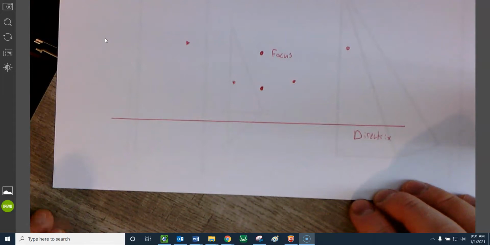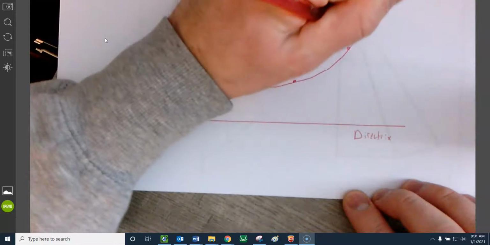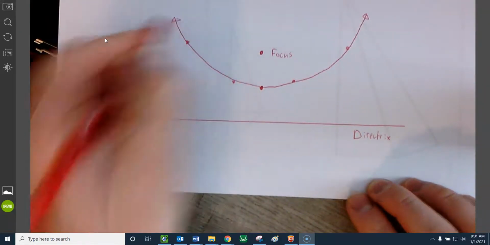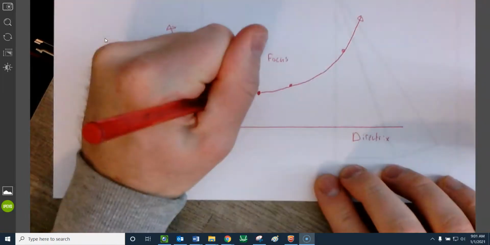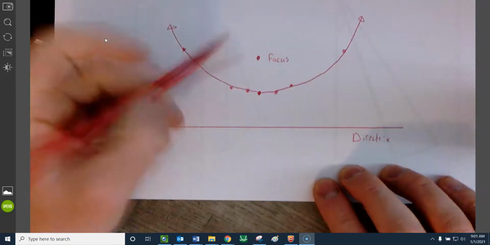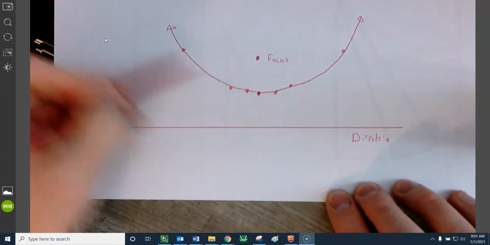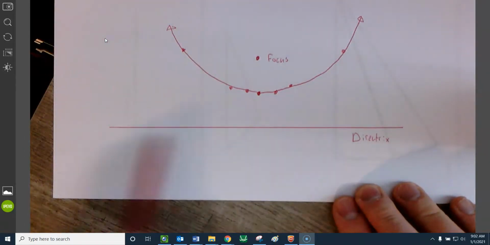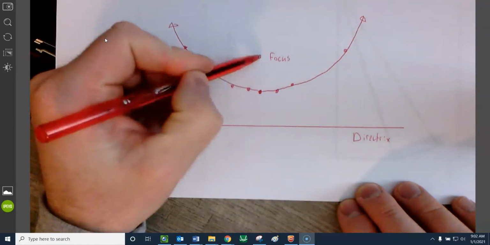And hopefully you guys see if we do enough of these points, we're going to get the first one that we're talking about. And there's a reason we did completing the square. It would be a parabola. One of the definitions of a conic section, a parabola, is the set of all points that are the same distance away from the focus, which is inside of our parabola, and the directrix. If you want to think of it like that, this is a parabolic shape. The focus is on the inside, and some line behind it called the directrix. So all these points are the same distance away from here to here and from here to here.